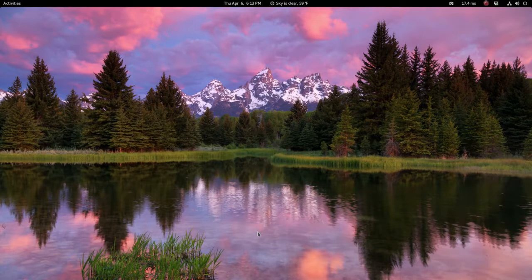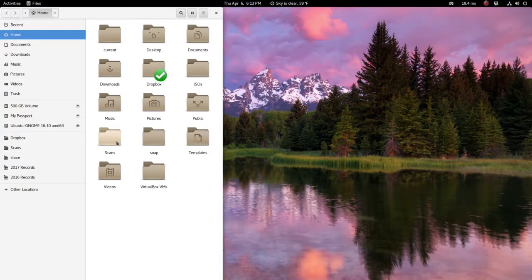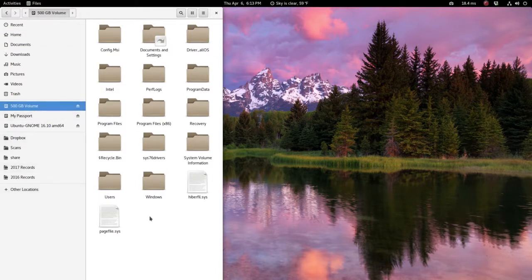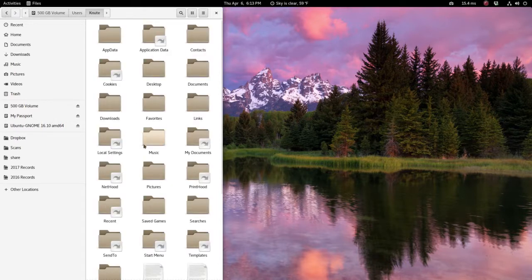So again, now you're going to open up your files manager and focus in on the hard drive that has Windows on it. And we're wanting to get the user data. So I'm going to go to Users, and I'm going to look for the user in question. And so here's my folder, so I'll double click that. And those are the data files, and we want to grab some of those and copy them over to our backup hard drive.